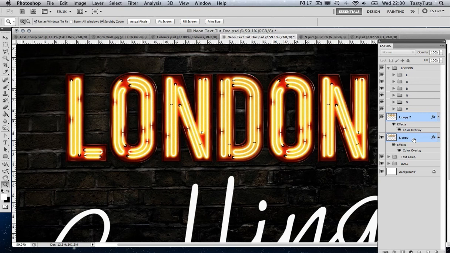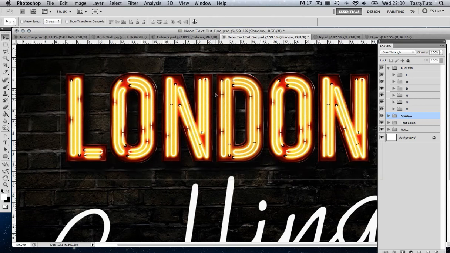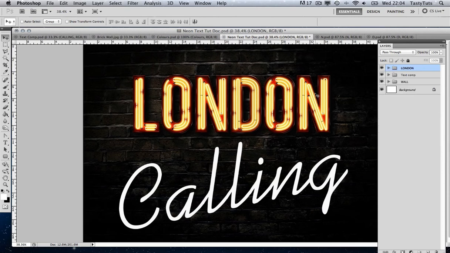And I'm going to select these two layers, and I'm going to group them, and I'm going to call this shadow. And then I'm just going to move the shadow around with the arrow keys, or maybe pressing V, I can just move the shadow around. I'm just going to move it down slightly, zoom out a little bit, and get a look from out there. And yeah, with the drop shadow, it's looking great. And that concludes this part of the tutorial.